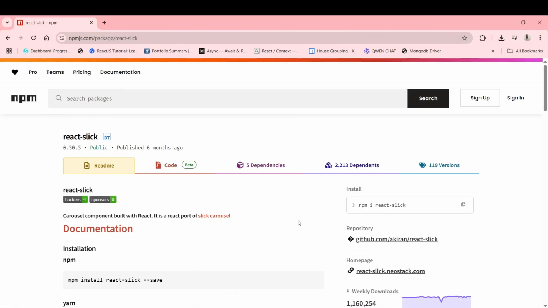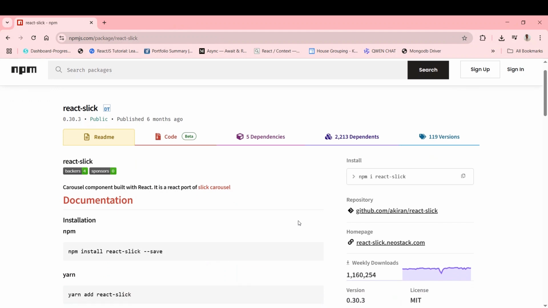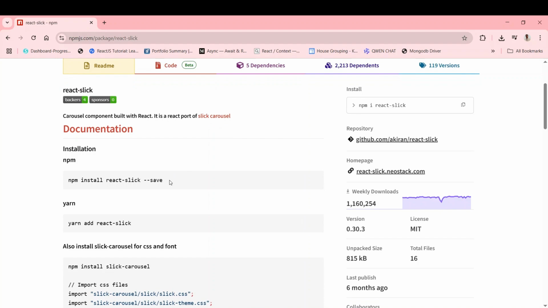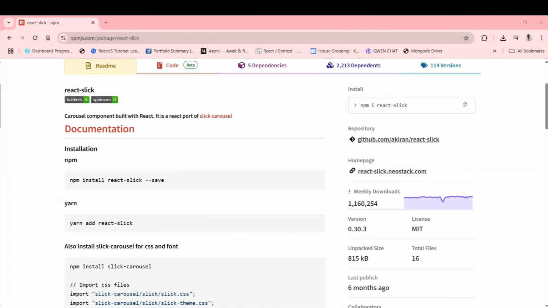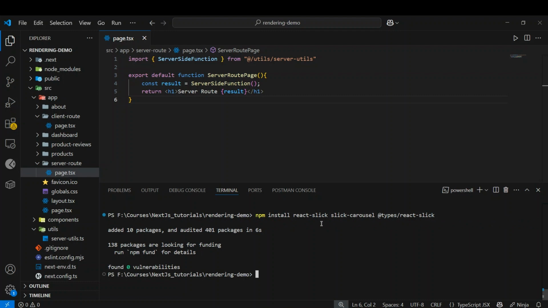For example, we are taking the React Slick package, which can be used for a Carousel component built with React. It is a simple Carousel package in which a number of images work as a Carousel. First of all, we install this package. We can use a command; we'll just copy and paste that command over here. We just need to install the React Slick Carousel in our project. We need to wait a little while for it to be installed. Here it is. You can see that React Slick has been installed properly.